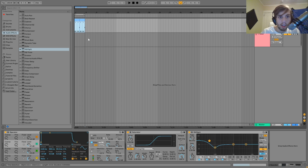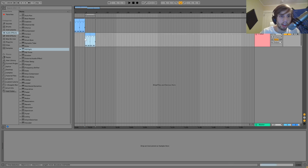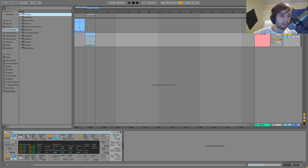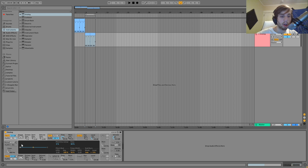Another way to make these kinds of basses, which you can do with just a regular synth, we'll use Analog for this, is you can get either a square wave or a saw wave or a combination of both. Let's do a combination of both. So we got a saw wave and a square wave. We'll set the amp envelope like this. And you can hear this makes a very fat sound. The problem is it's a little bit too electro and it's a little bit too open.